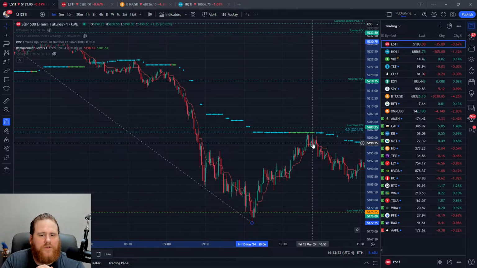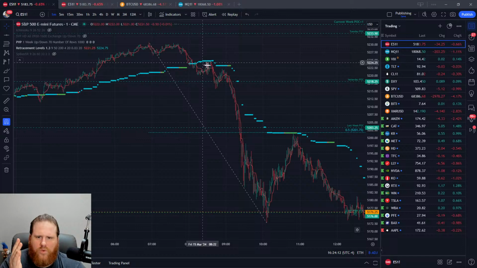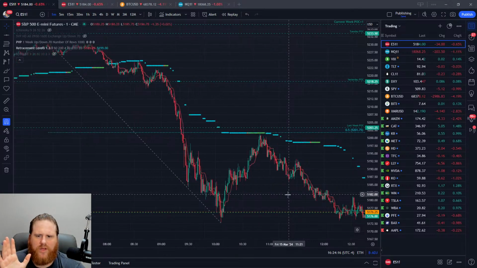I am not going to do away with my 50% retracements, because that is what I base, to this point, all my trading on. But yeah, I'm just very pleased with trading off of point of control levels. This is what my chart looked like today. So essentially, you would have seen 1, 2, 3, 4 lines, and that's a comfortable level to sit there and play.